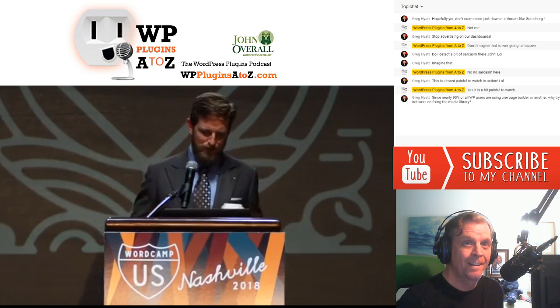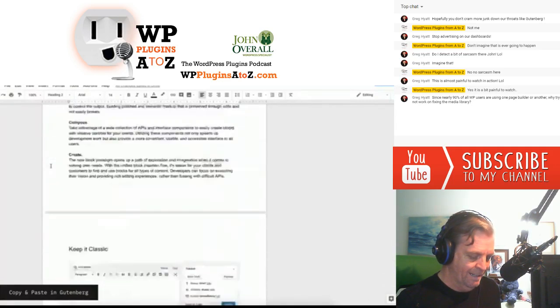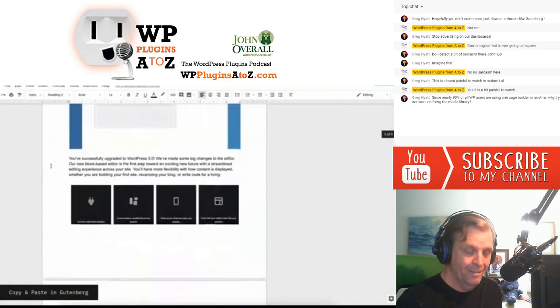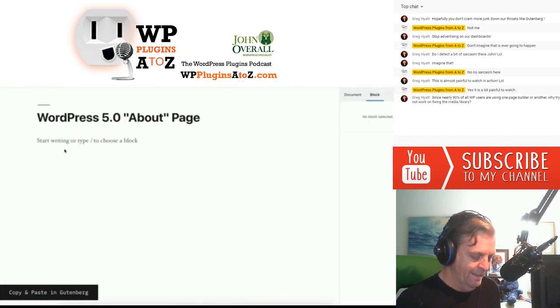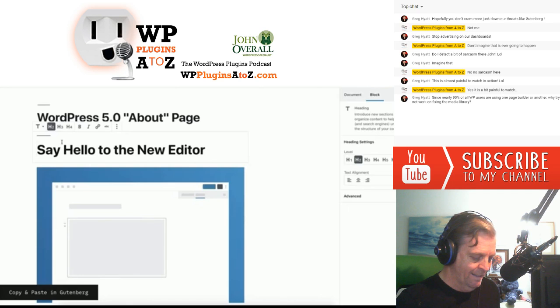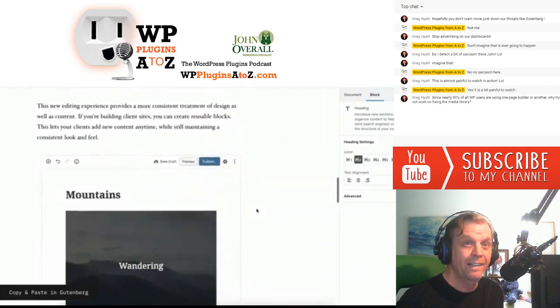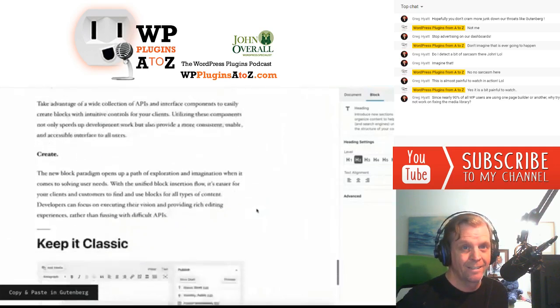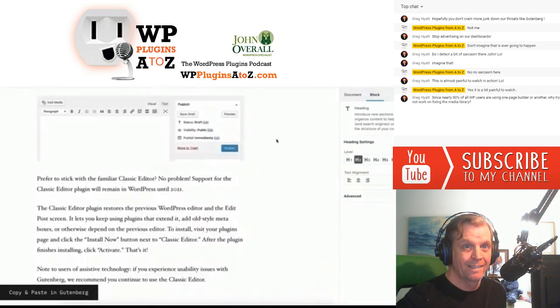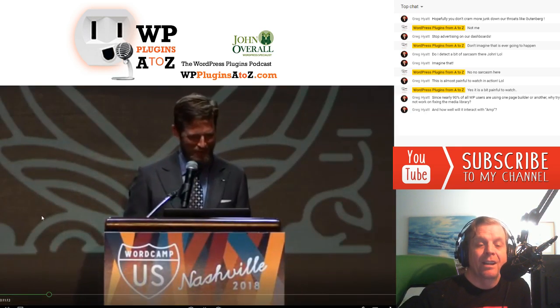Copying and pasting has also been improved. So this is a Google document. Pretty complex, got some layout, got some images, got some different things. About to Control-A to select all. We can paste right there. Look, exactly what we saw, works just fine. This works for Google Docs, it works for Quip, it works for Office 365, it even works for Microsoft Word. So Word and WordPress, suffice it to say, can now work together. Now that's a cool feature.